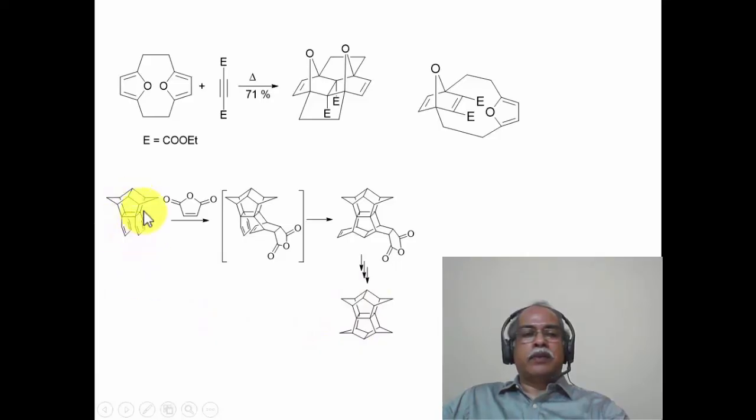This molecule has been synthesized after several steps. This has two diene units pointing face to face to each other. The Diels Alder reaction with maleic anhydride essentially produces the Diels Alder adduct, which puts this double bond in close proximity to the diene. Once again, the Diels Alder reaction between the diene and the dienophile essentially produces this complex framework, which is further transformed into the pagodane structure by Prinzbach in his elegant synthesis of this very fascinating molecule.